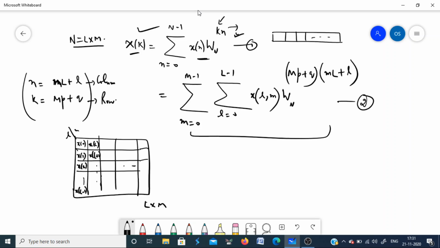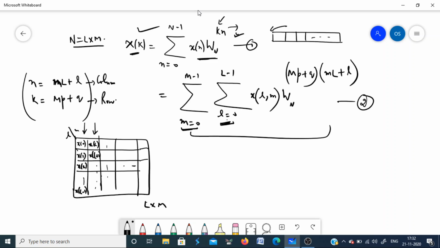So it means this one-dimensional array is mapped into a two-dimensional array, and this single summation is now converted into a double summation. So you have one summation for row, one summation for your column. So when m is 0, l will go from 0 to L minus 1. So m is 0, it means you are fixing the first column basically. When m is 1, in this series, again l will vary from 0 to L minus 1. So you are basically taking the second column, and third column, and so on. Okay. So if you compare these two equations, you will get the same output. Okay. Let us try for one sample.